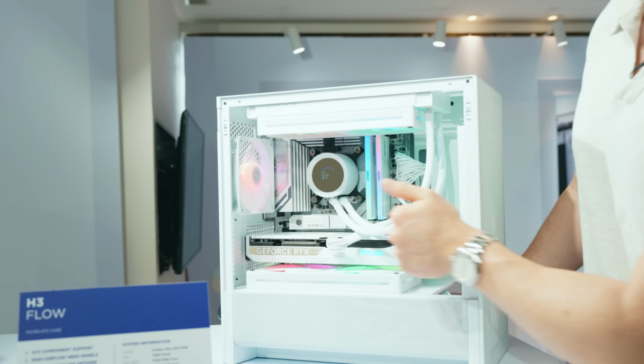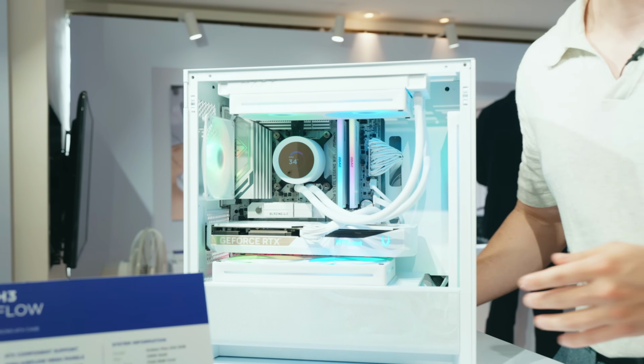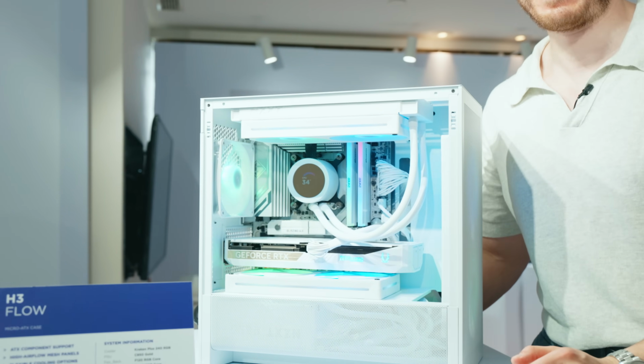And GPU link support is actually quite impressive. With even some fans right here, you can support up to a 352mm GPU. So that's like an RTX 50 series TUF graphics card, like a TUF 5080, or I think even a TUF 5090 will fit in this micro ATX PC case.